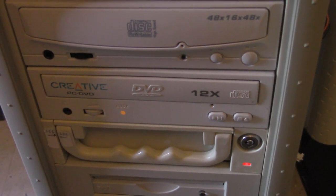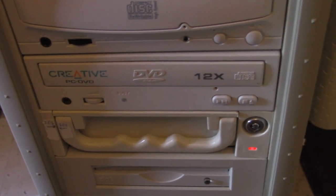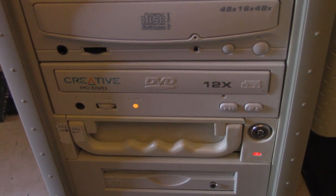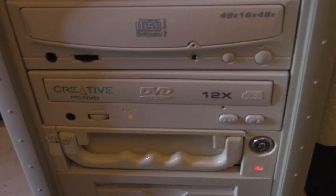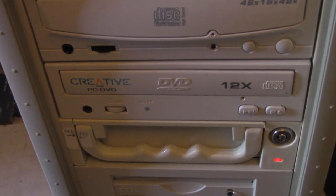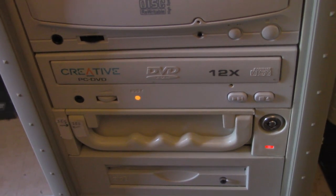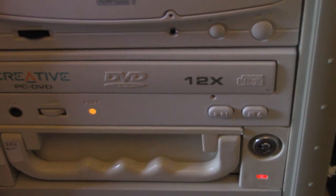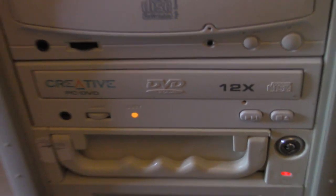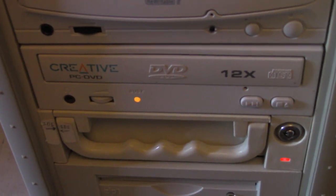And so I discovered the DVD drive I had installed wasn't working. It was that Plextor DVD drive. Unfortunately, it just wasn't working. I put in another DVD drive, a Pioneer DVD drive, and that also failed to work. And then this Creative drive I just had sitting around seems to work. I mean, technically, I believe it's the oldest and the slowest of all of them, but this one seems to work. It's 12 times. It's from 2000. It's our time period. It's not the most reliable drive. It's not the fastest drive, but it seems to be working.